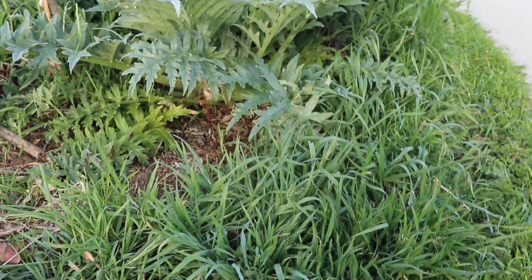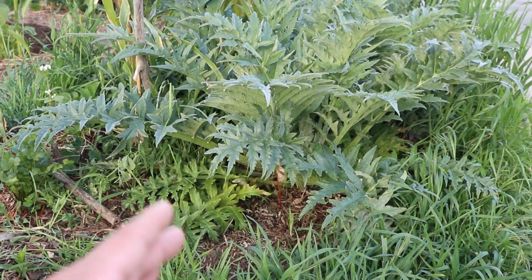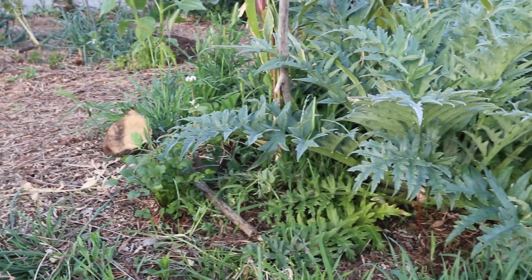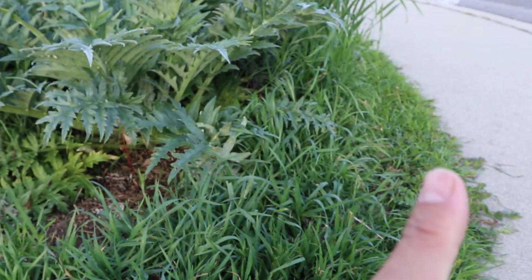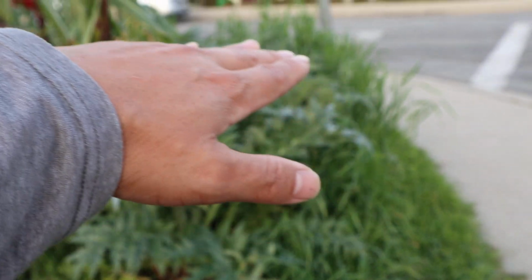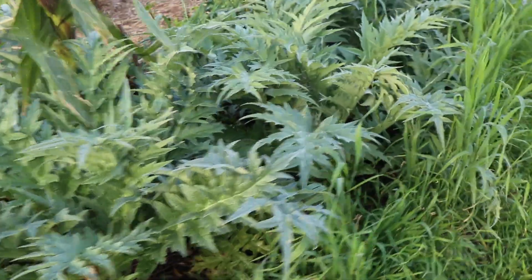natural grasses that grow. And a lot of this has to do with some landscape architecture elements where we're trying to build a barrier without making a fence that's traditional. So these things are layered in for some type of barrier. For example, we have this corn that's growing, and it's furthest away from the sidewalk, and that is protected by the artichoke, so it makes it less enticing for you to want to reach over and grab it. And then the artichokes are protected by the ornamental wheat, so you can see it right there, it's a little bit tall, so that also has that element. So that's what we have put into this design.